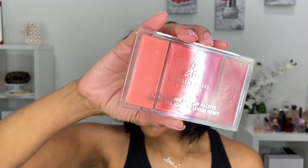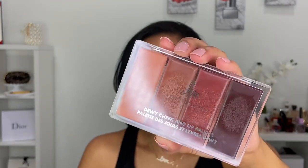Thank you so much for spending some time with me today. Danessa Myricks came out with two new products and I saw these on Sephora but I don't remember seeing really any promos or advertisements for it. These are the new dewy cheek and lip palettes — this one is in the shade called Do It Flirty, and this one is called Do It Undercover. They're sold at Sephora, and they'll probably also be on Beautylish and her website. They retail for $32 and are a cream formula, vegan, with a radiant finish, cruelty-free, and hydrating.